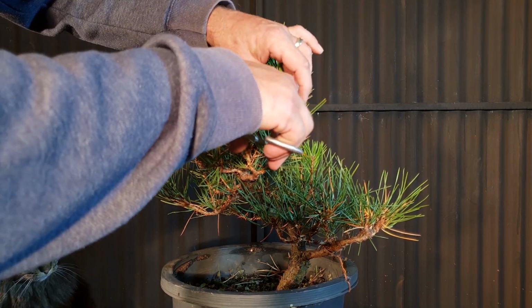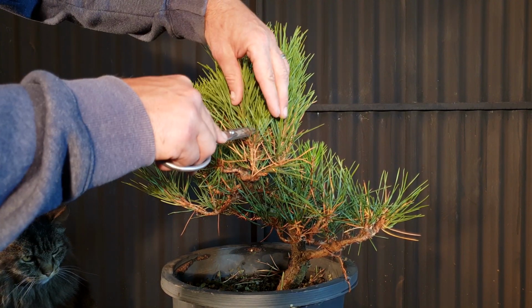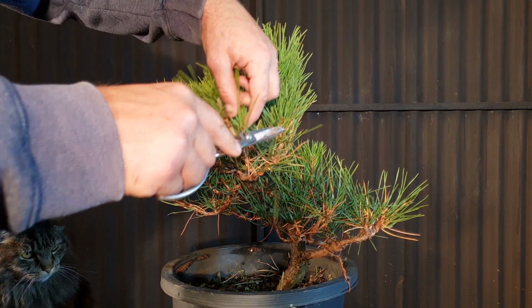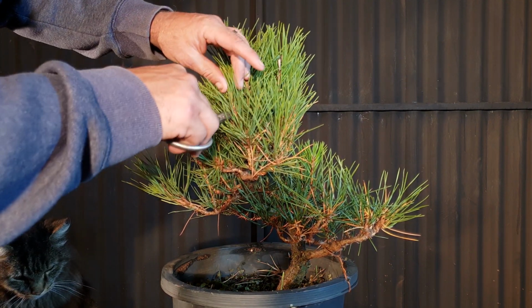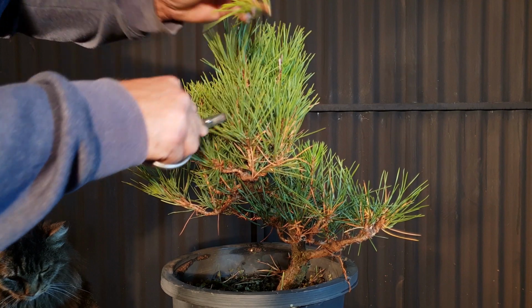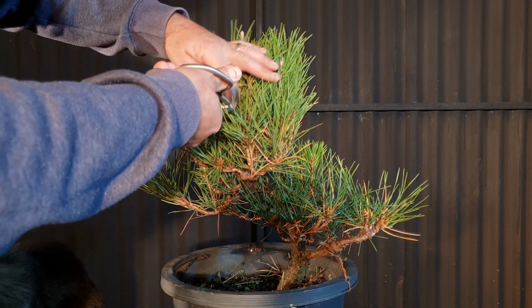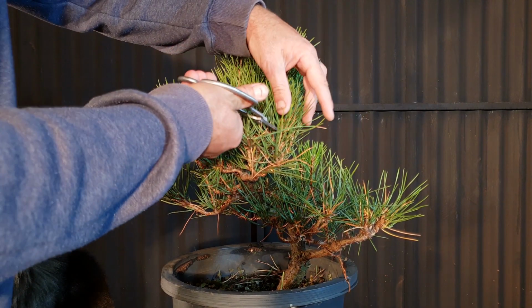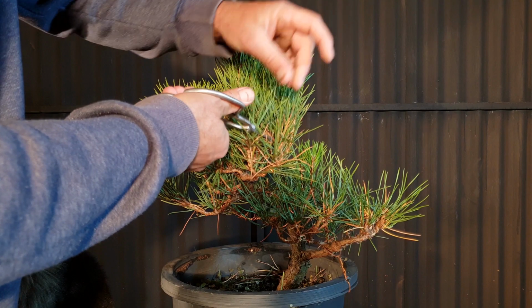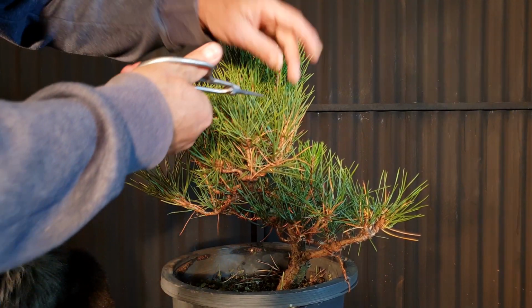But if you cut it back a bit earlier, you'll get shortened growth and the buds will still form for the next spring. So probably if you're in a really cold climate, again, I'm no expert, but I would say that you would cut it sort of midsummer would be my guess. You'd cut it back midsummer and then you wouldn't cut it again, and you'd let it flush out in the spring and again in the midsummer.